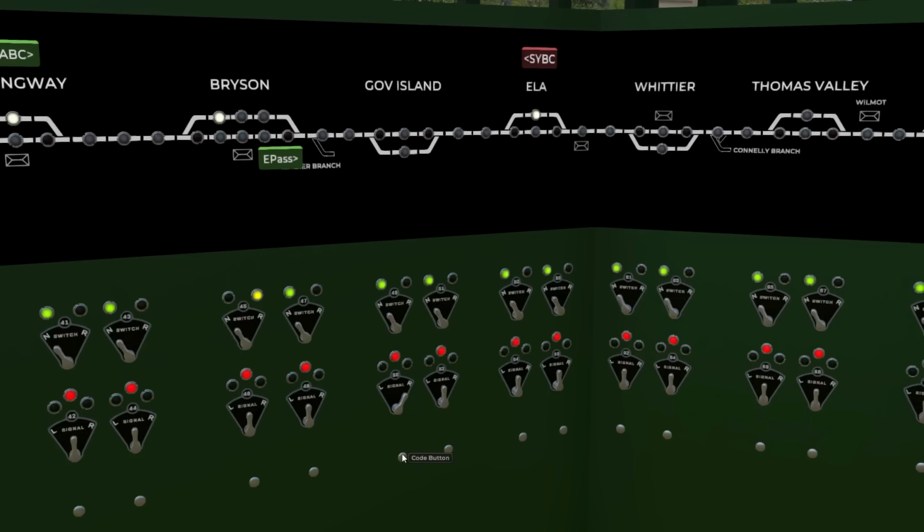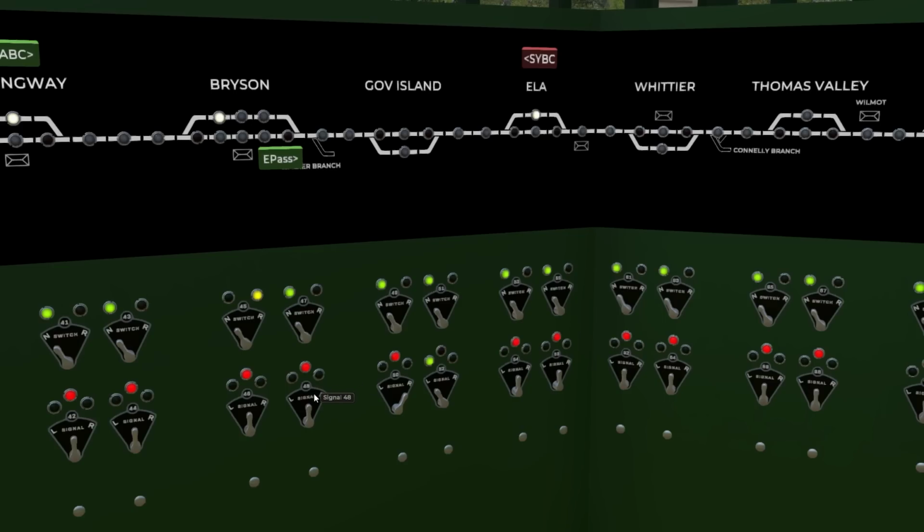You can see I've put in a signal on the left side of Governor's Island to send traffic to the right. And when I try to put in a signal on the right side of Governor's Island to send traffic to the left, the signal does not want to come in. This is what interlocking means. It is a safety feature to prevent trains from coming head-on with one another unless it is a location where such activities can be done with proper authority.